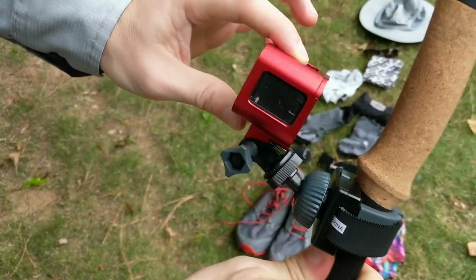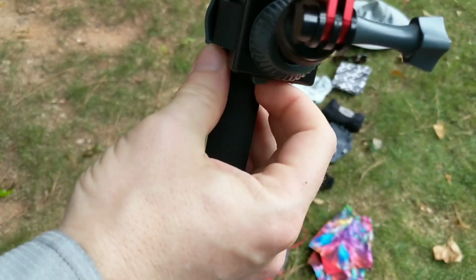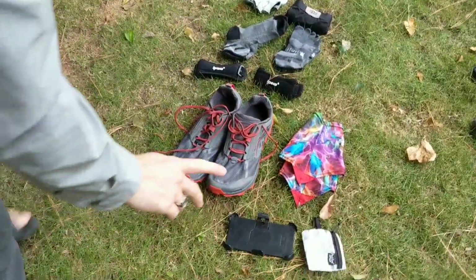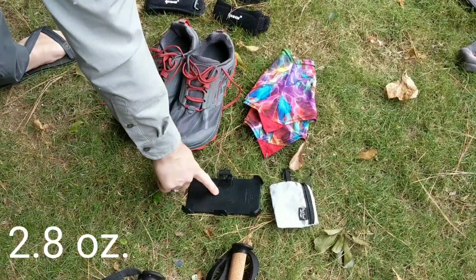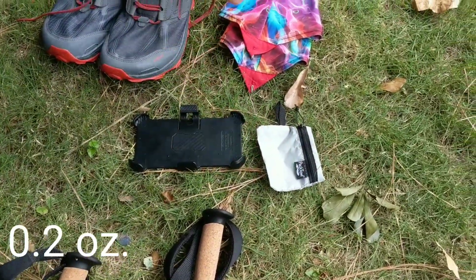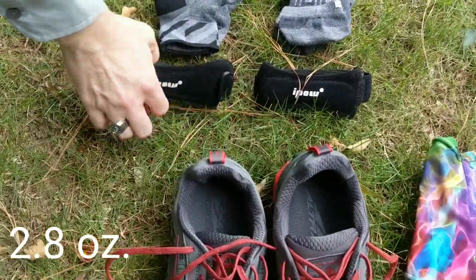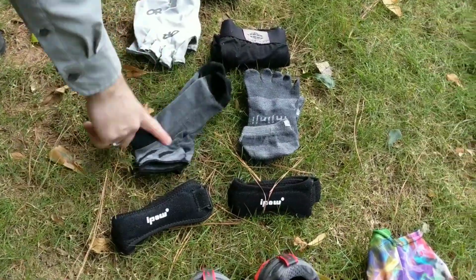Forgot about this on the electronics section, but it's connected to my pole with this really cool zip line hook, so I can be carrying it and easily take some video with the GoPro Session. I'm going to be wearing my phone, which is currently being used to film this, on my belt to easily access it from both hands. My wallet, Dirty Girl gaiters, Lone Peak 4.0s, iPal. These are knee braces, go right below my knee to keep that pain away.